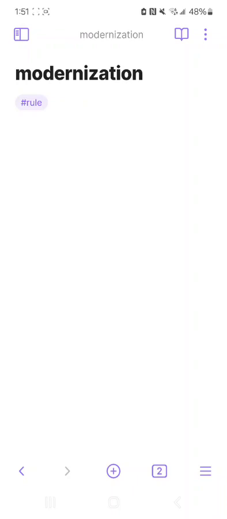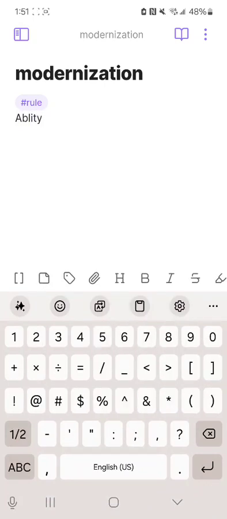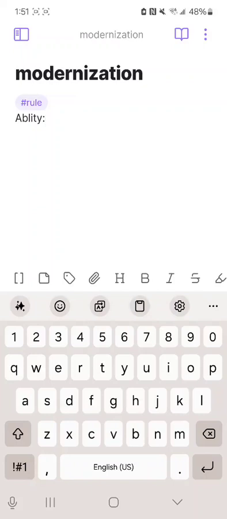So it's like we create the document, we create the ideas that we're going to try to build into a simulator, and then we try to pull apart the ideas and the rules that drive that story that we're trying to tell. And yeah, so from here we would start listing like what's the ability? Ability to modernize. What would that be like?